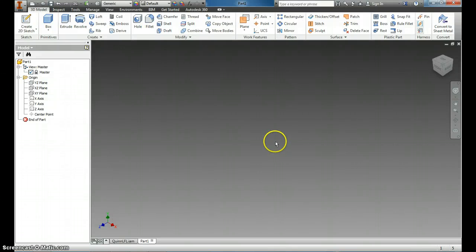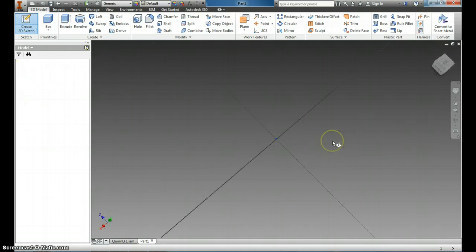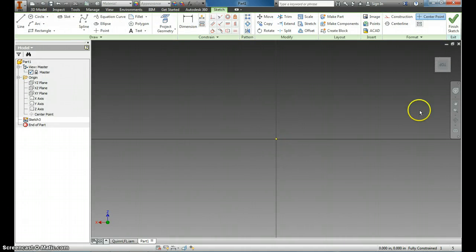In this video, I'm going to show you how you can use parametric modeling to dimension your objects so that they will be linked to one another and the dimensions hold true. First, I'm going to create a 2D sketch on the XY plane. Because I'm doing it on the XY plane, this does something wonky and turns it upside down. I'm going to click this arrow up here to turn it to go the right way.